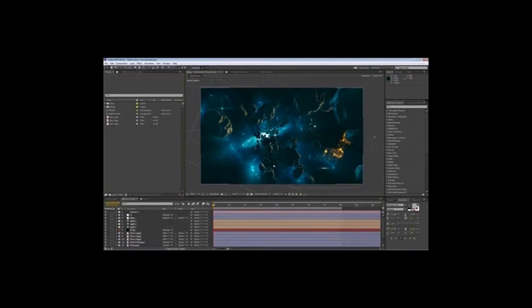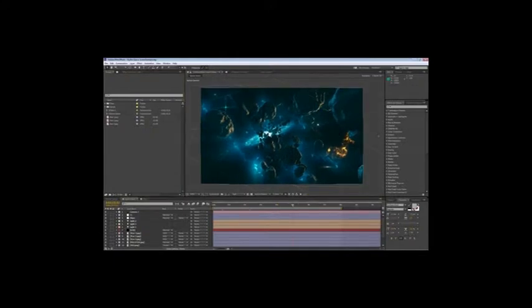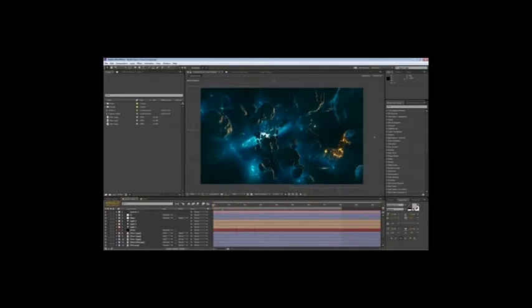So what I've got here is a space scene, as you can see, that I created with Element 3D. I've got some asteroids, I've got some stars, and I've got some other 3D layers in the background, a galaxy here, and some nebulas, and then some optical flares. I'll just scroll through here, and it's just a slight camera movement, just selling the depth of this scene. I also have Trapcode Shine in here, giving some light rays. So again, just a standard 3D scene in After Effects, using the 3D world space.